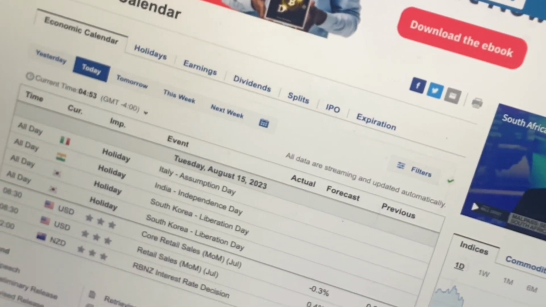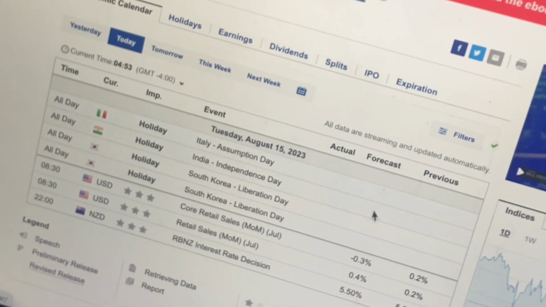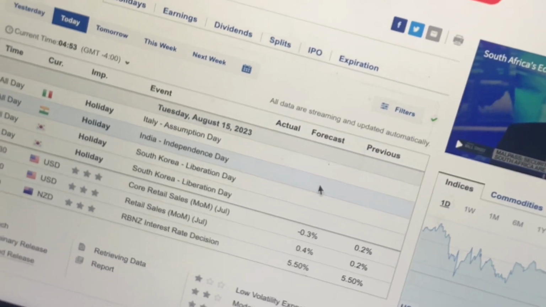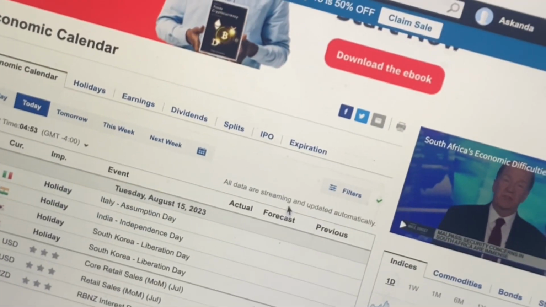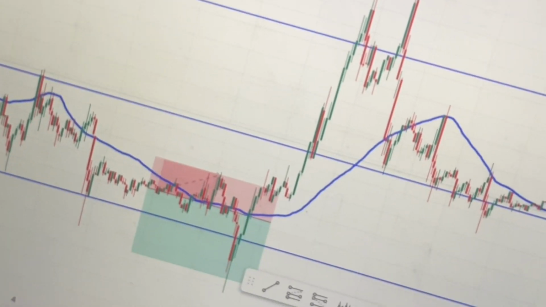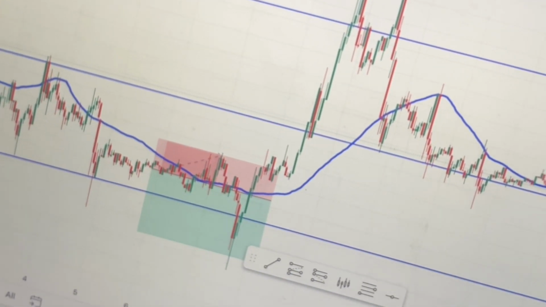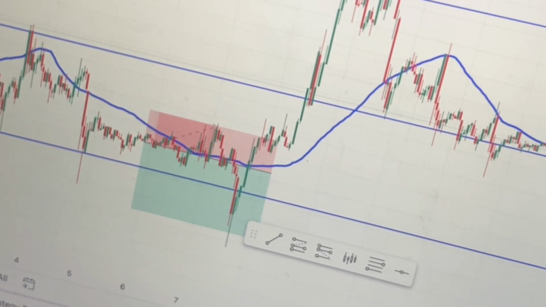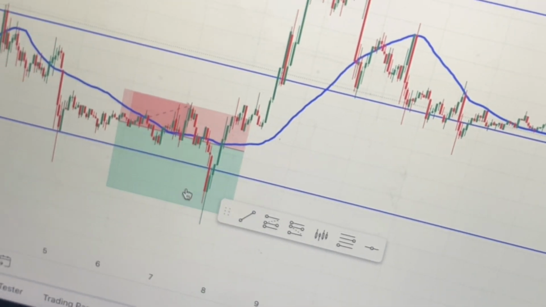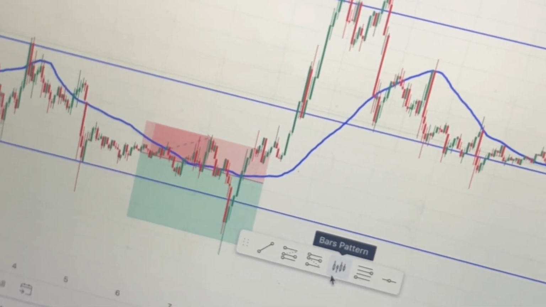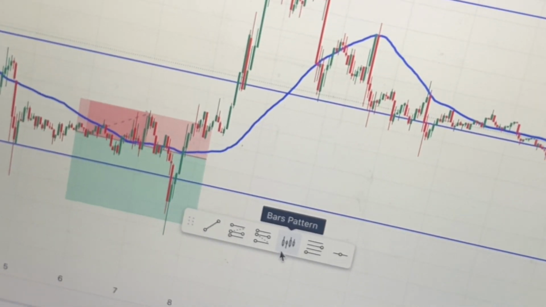So we already know we have news today. If the news comes out and is good for USD or the dollar, then just know that it's going to be bad for crypto. Then the next thing is for us to select the pair we are going to trade using coinmarketcap.com and also TradingView price action. You can see my win rate is usually about 80 to 90%, and I also use a 1:4 or 1:5 risk to reward ratio.